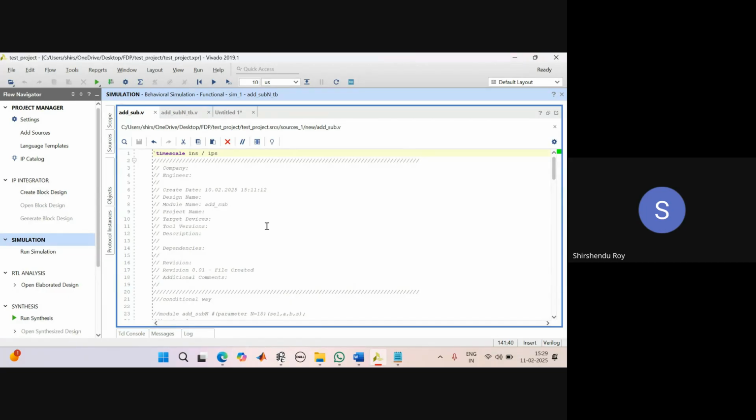Generally, whether it is Intel or Vivado, we can see many kinds of IPs available. Here you can see an IP catalog and an IP integrator also. Using the IP integrator, you can integrate many kinds of IPs available in your design. So basically, we focus on how to generate this kind of IP using Vivado.